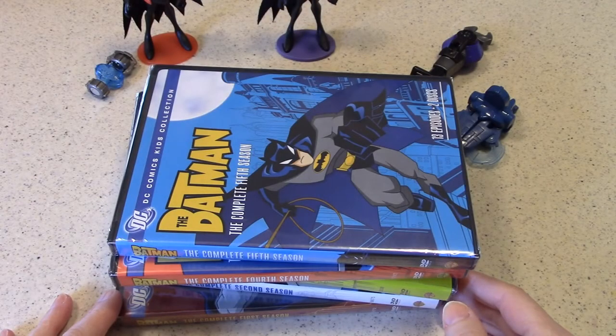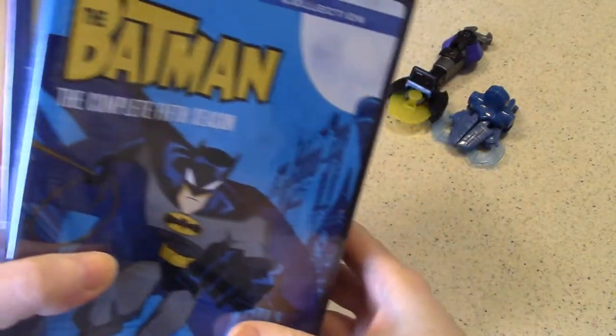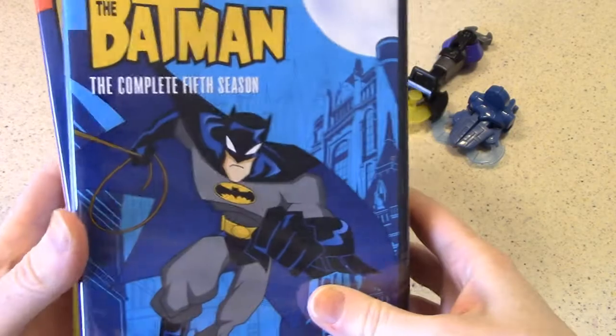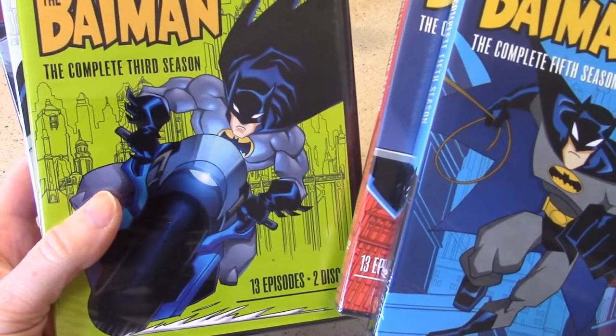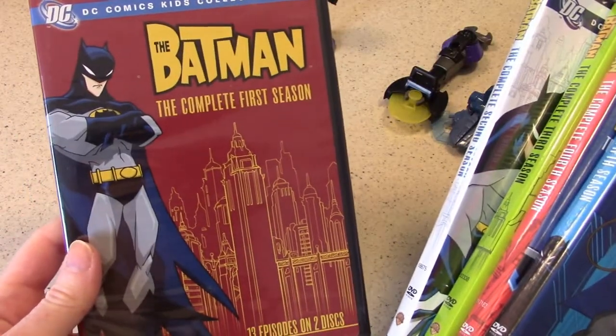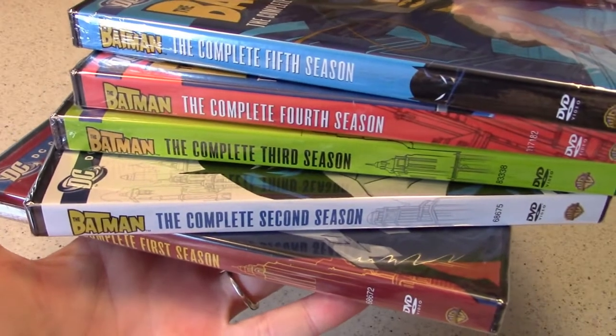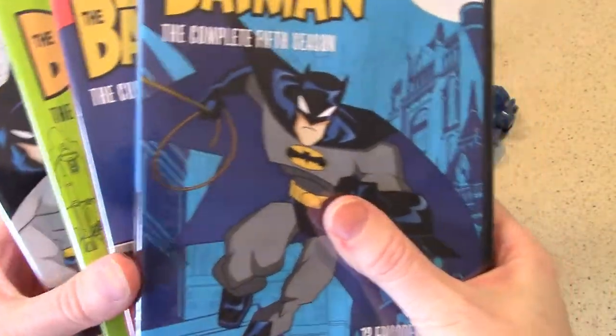The Batman. I always say it with that emphasis on the "The" to make it clear that it's a 2-word title for this TV show. And this was a slightly quirky, jazzy, maybe you would call it alternative take on the Batman lore for an animated series. It first aired in September 2004 and it ran for 5 seasons, as you can see from my full DVD set that I'm saving up for a rainy day to rewatch these episodes.